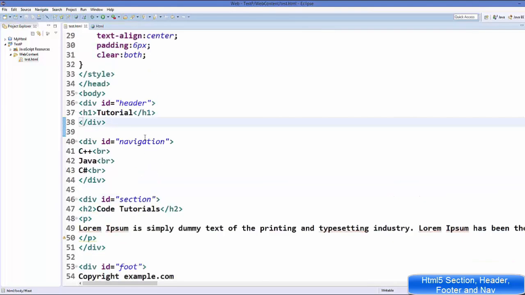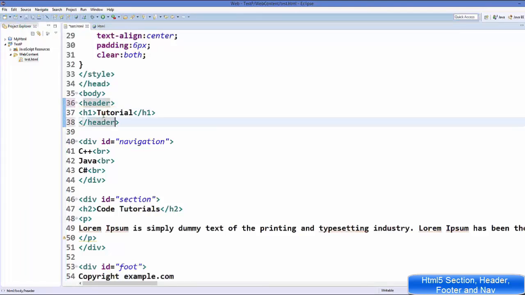Right, now in HTML5 these four elements are introduced, which are called header, nav, section and footer, which we can use instead of this div element, so your code can be more clear. So for example, in the last video I have defined this div element and I have defined this ID header, right? Now instead of using this div element, you can use a header element like this, and it will still be same, right?